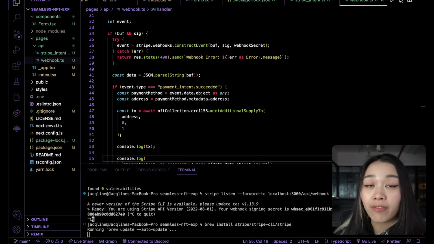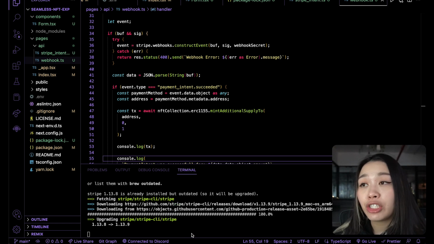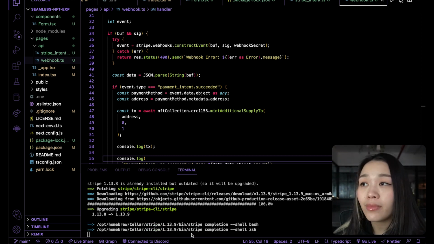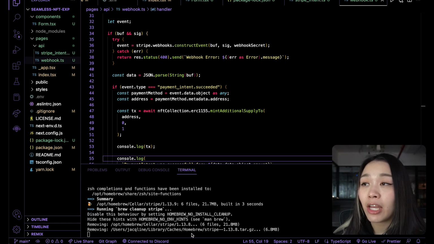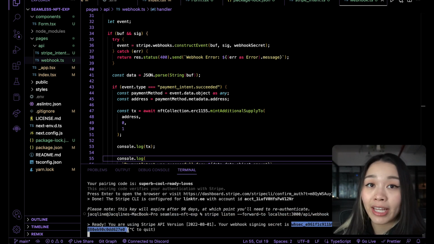And after we have installed it, we'll just do stripe login. And once we're connected to Stripe, we'll run this command here to listen to the webhook in real time. After we run this command, it will show us a signing secret key that we'll be including in our .env.local file. So now we can try out the app with a test card.